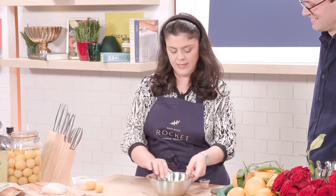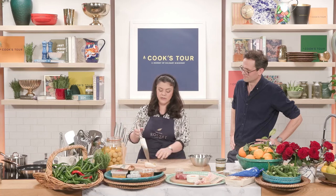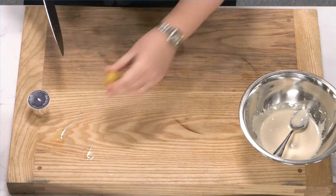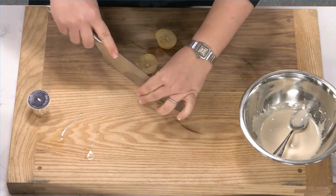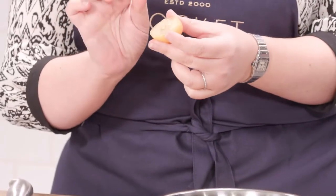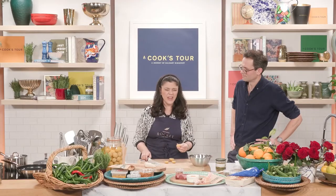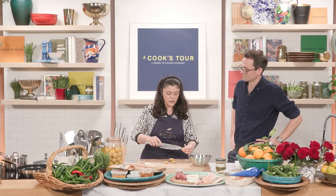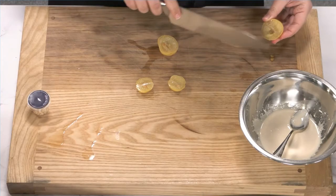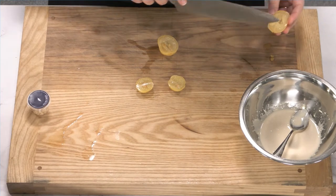Right, so that's fine. Then I've got the pine nuts. I'm just going to keep them to one side, and I'm just going to use a knife here. Now, just going to cut them in half. You can do this however you want to. The biggest thing to remember when it comes to using these is they do have seeds, and picking small ones over big ones isn't necessarily a gauge as to how many seeds are inside them. I wouldn't sweat it so much because we're not Michelin star dining here. Just take out what you can see safely. And then, quite frankly, if you're ready to just slice them, the other seeds will just come out, okay?